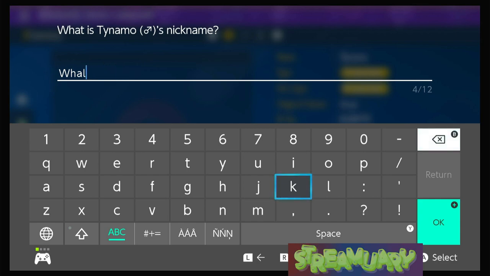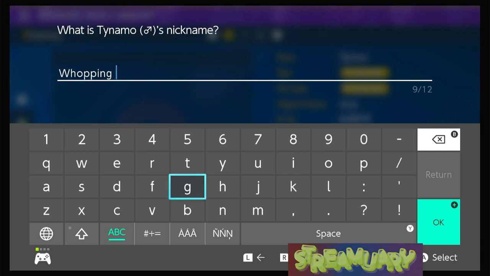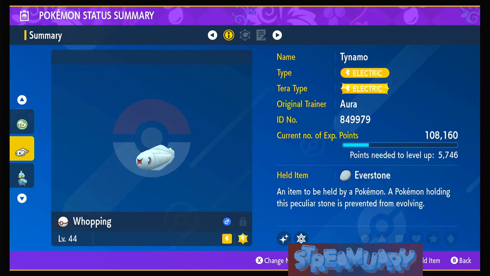We just call it whopping. Whopping WS. Whopping will shark. I'm gonna go with whopping. It's because it's the opposite of what it is. It's tiny, not whopping. It's a whopping fish.